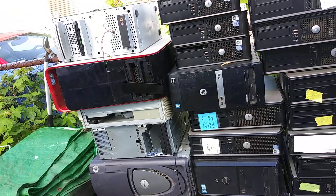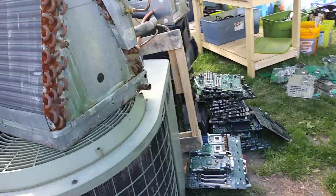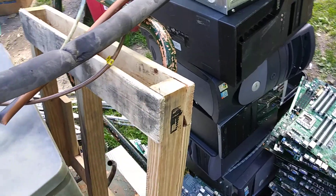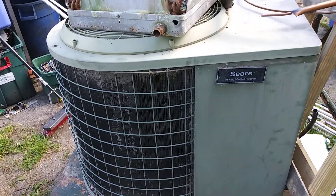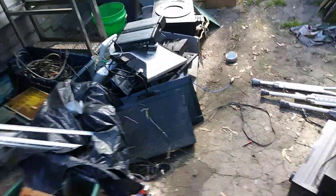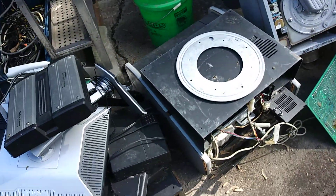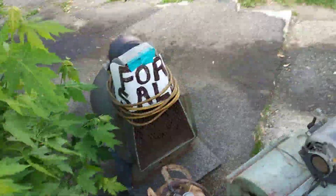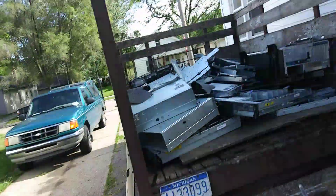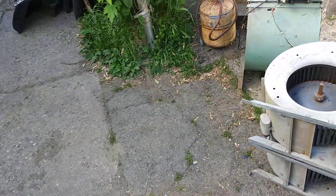Oh, I got this too today — just delivered. I'm going to use this little pallet to put one of my barrels on, with the holes in the bottom, so it'll be up off the ground and drain out when it rains. So yeah, I have this thing to deal with too — like I don't have enough already. This pile came with all kinds of crap — monitors, scanners — and that thing on the bottom is heavy as hell. My neighbor across the street gave me stuff to clean out his garage — a couple blowers, for sale if you want to buy one. I'm just going to take the motors off and throw the rest in the shred pile. Some of these heavy chairs — I got like six of them — I'll probably keep two and the rest will go away.